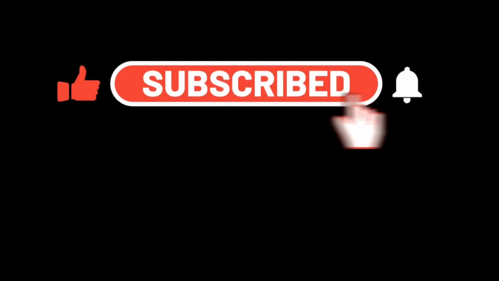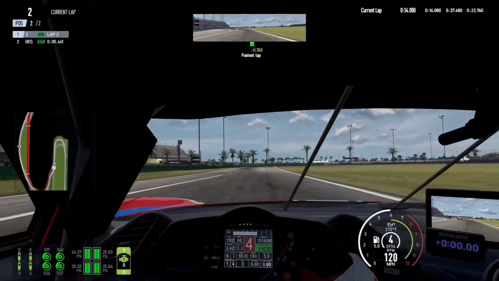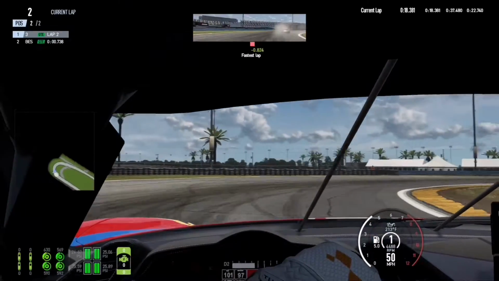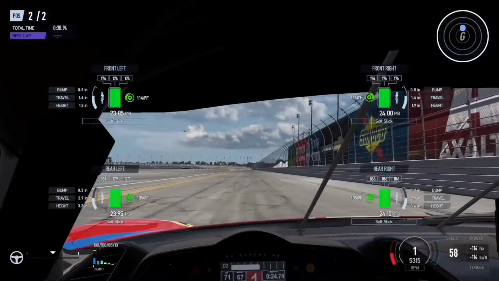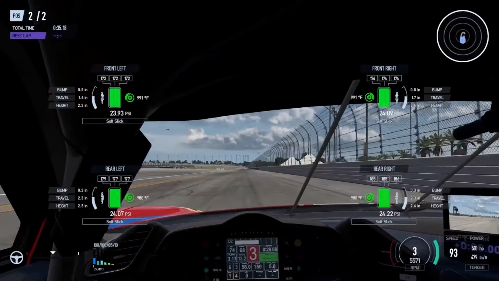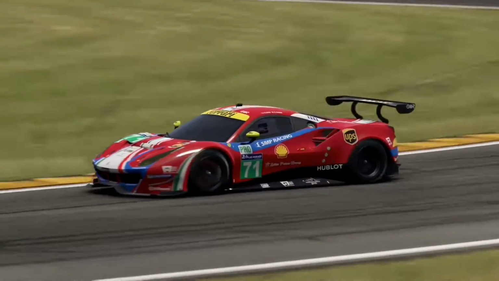In today's video we'll be looking at the GTE version of the 488 at Daytona's road circuit. We'll be taking a fast lap around the circuit and then we'll be taking a look at all the things that I've done within the setup and the problems that I've had. We'll also divulge a little bit of stuff within the telemetry setting of the screen just to help with the gear changes, and then we'll have a look at the replay. So let's get into the introduction.